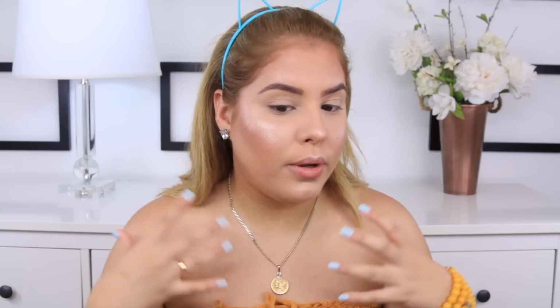So I definitely drench my skin in setting spray because I feel like the more I apply, the better my makeup looks. Like the more dewy, the more natural it looks. Just kind of makes everything tied together. So I'm actually going to go in with a little bit of Fix Plus too, because why not? Okay, so I am going to let that sink into my skin. I'm going to pop on some falsies. I'm going to do my lips, and then I will be back to show you guys the end result.